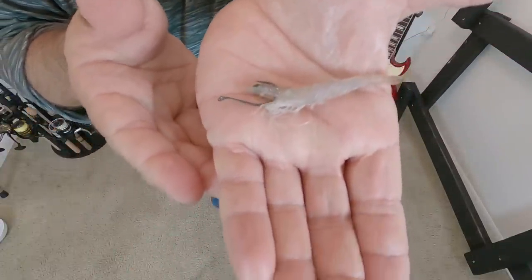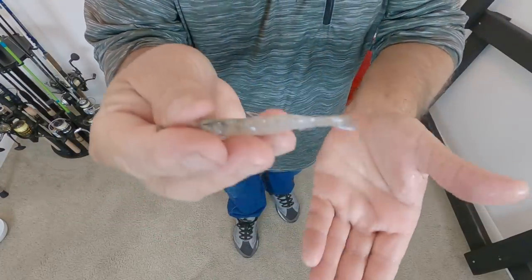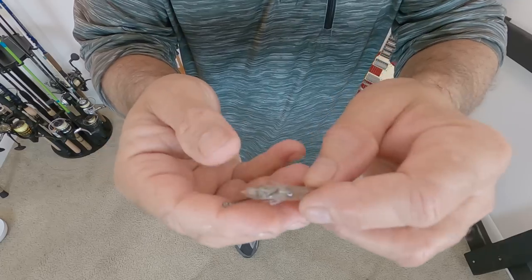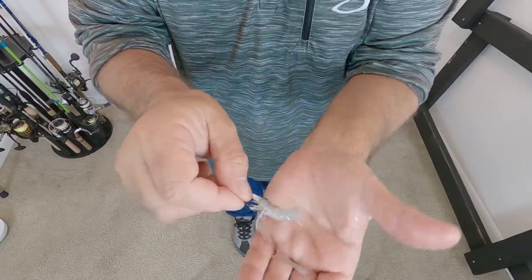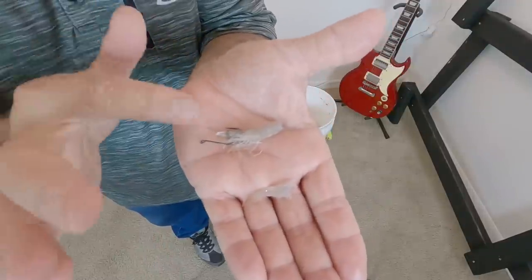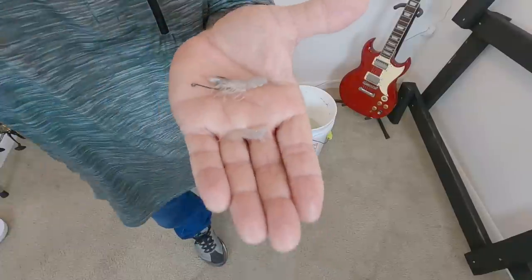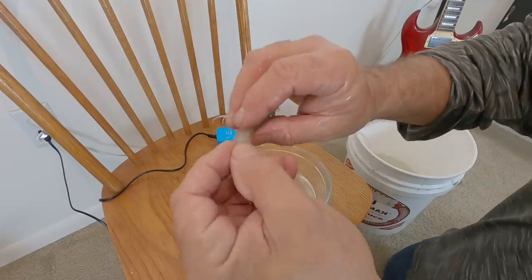That helps hide the hook and he'll also stay alive that way. Here's a trick to double the amount of bait you have — you get to fish with both live and dead shrimp. Take the bigger or even smaller shrimp and just break the tail off. That allows additional scent in the water and the shrimp stays alive. That's the experiment we're going to do today — break some tails off, put them in a bowl on an aerator, and see if they stay alive.